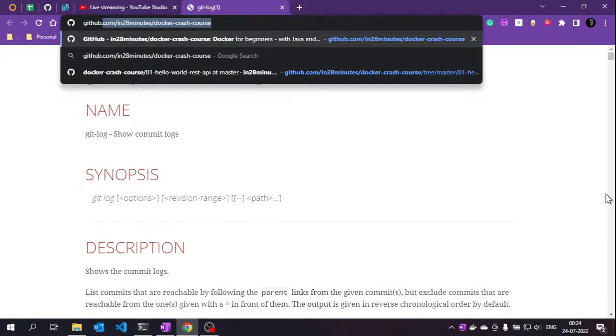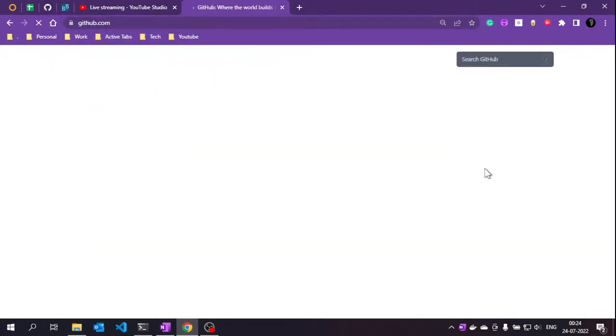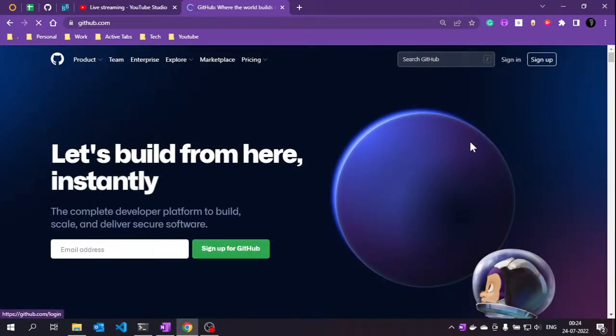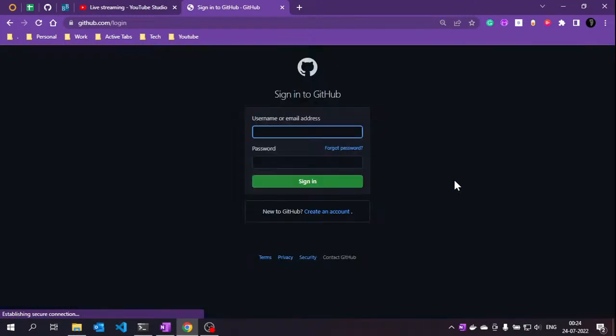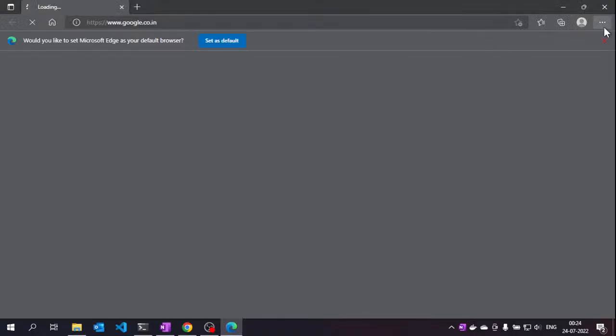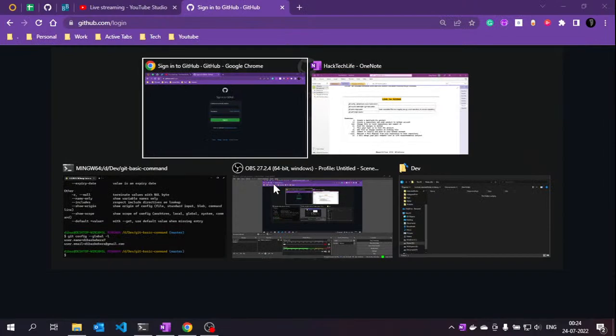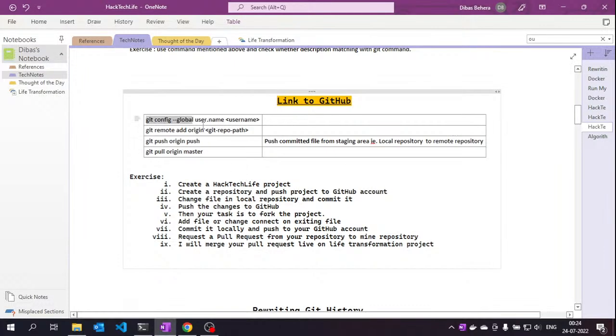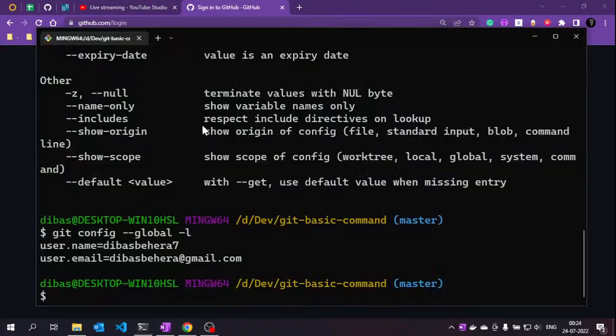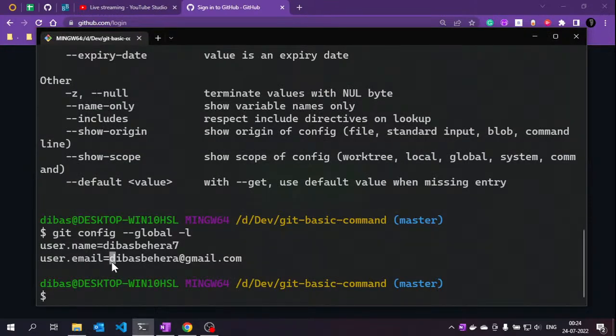Okay, let me go to GitHub. You also log in with a GitHub account like this. If you have your Git account, it's well and good. Otherwise, just create it. It's free. It's really free.